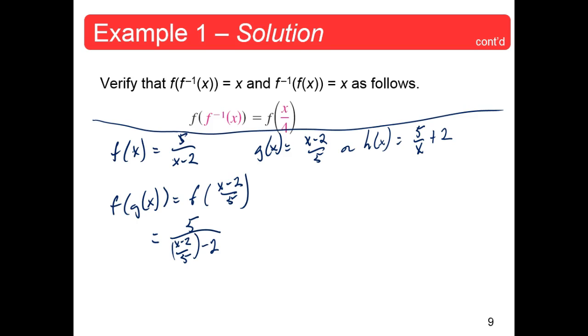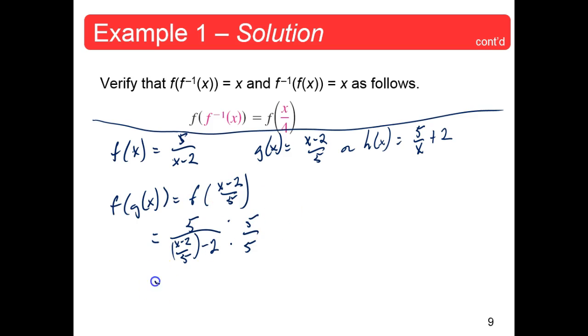Now, how I recommend that you simplify a complex fraction is find the least common denominator of all the denominators in the numerator and denominator. Well, we only have one. That's a 5. Once you've found that least common denominator, multiply the numerator and denominator by it. Okay? So we're going to multiply the numerator times 5 and the denominator times 5. And why can we get away with that? What's 5 over 5? It's 1. And you can multiply by 1 anytime you want to.